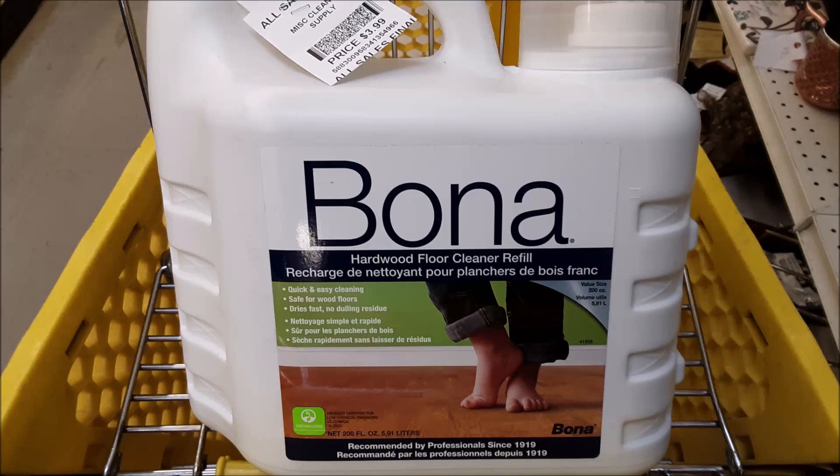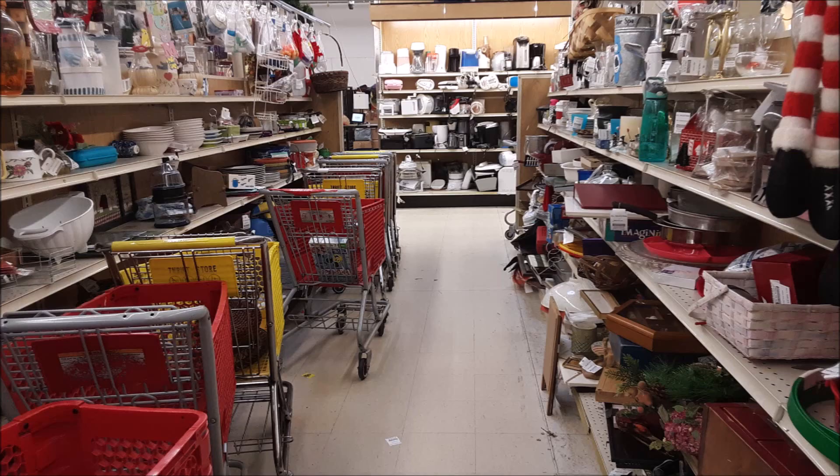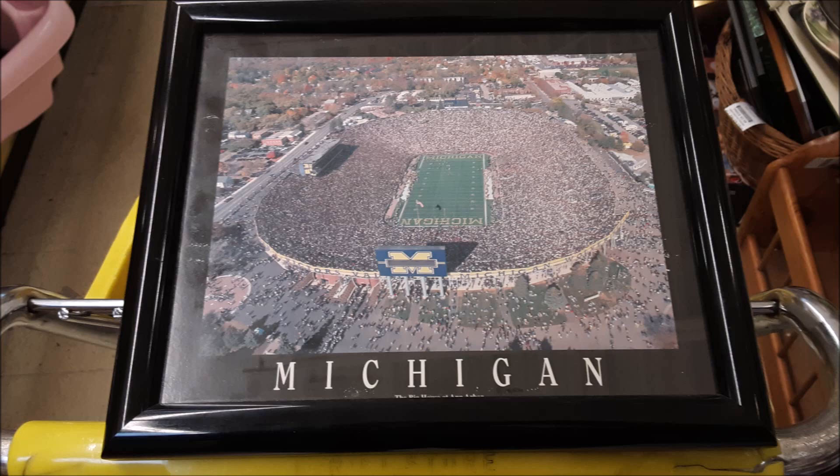Hey YouTubers, went back to the thrift store. I didn't really want to, but I found stuff for other people. And then this next thing — my ex-wife had us have a bunch of them for when people came to visit. I kept one of them. Sure didn't pay 11 bucks for them. So many things here at good prices, but no self-respecting Ohio person would have a picture of the big house.